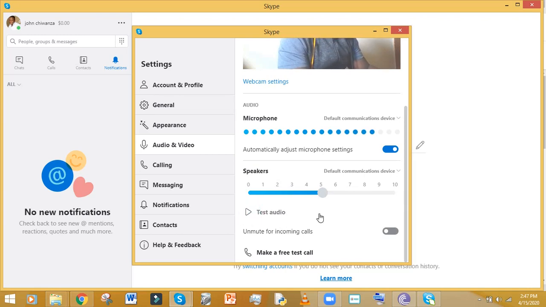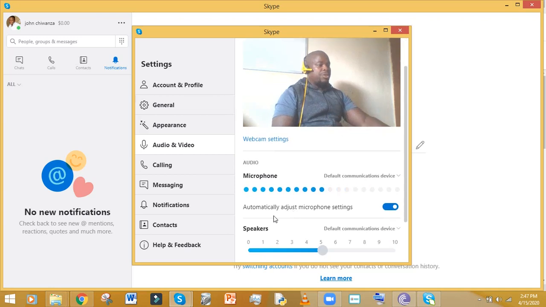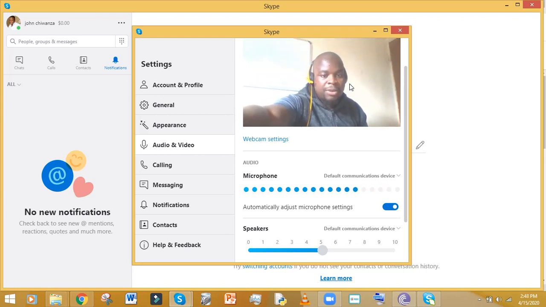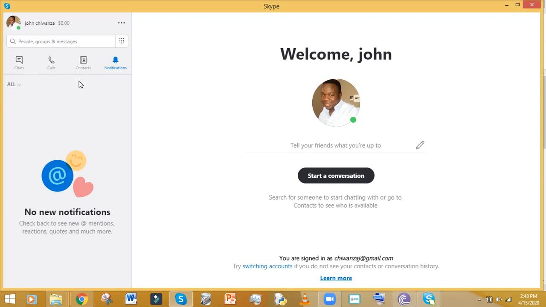And then you can also make a free test call. If maybe it's your first time, you can just start by calling me, and then you'll be answered by a machine. From there now you can set all the things that you want. And then after that, you'll be done, and then you can just press cancel. If you are okay now with the video that is coming as output, and also with the sound, the volume is fine with you, now you can just go back, click here, and then you can make a call. You go to your contacts, and then whoever you'll be needing now to contact, you just press there, and then from there you'll be able to speak to that person.